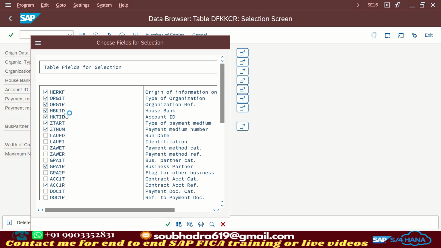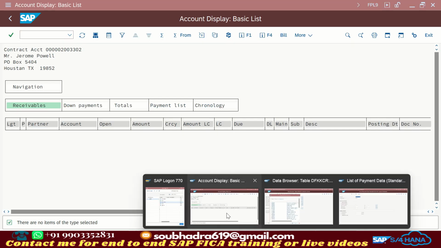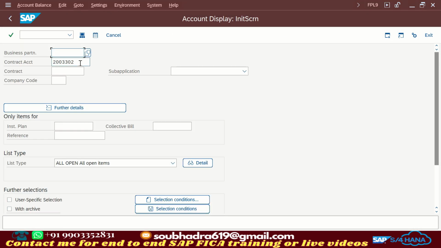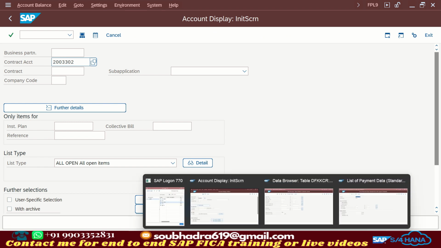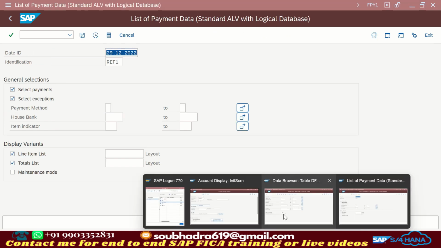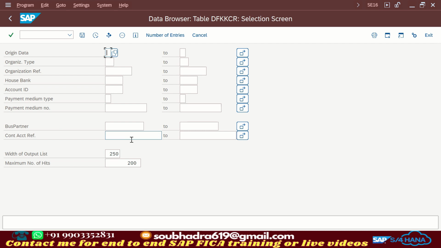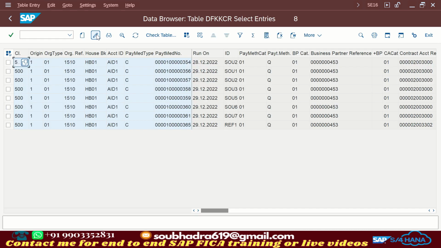So I will bring the contract account field in the initial display, and meanwhile let me copy my contract account. So this is my contract account. I will run the table based on this contract account. I will enter the contract account here and F8. Let me run it wide open. I think it requires initial 0. So this is our one.